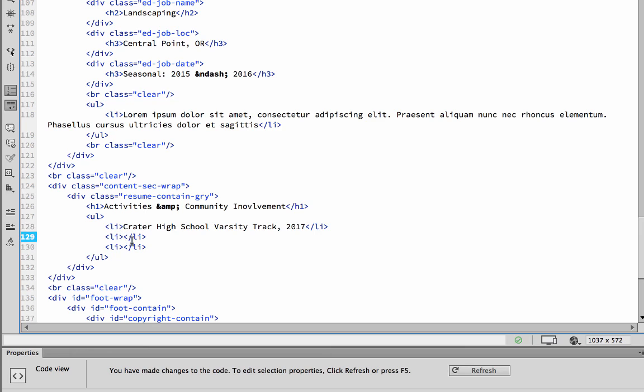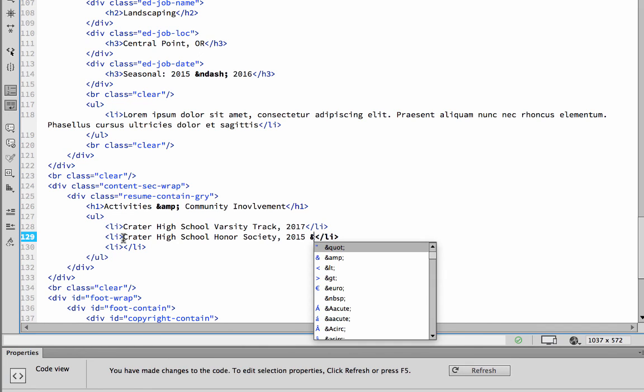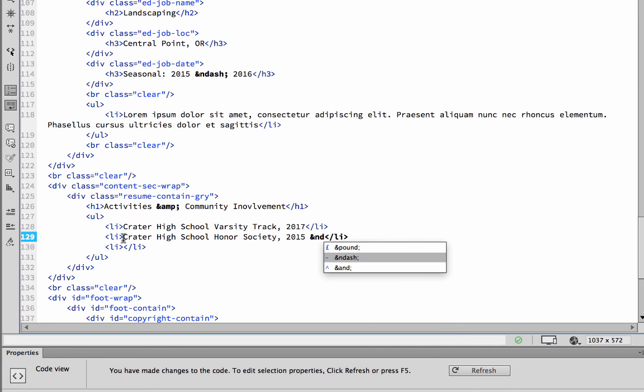And then my next activity, I'm going to place my cursor into the next tags there, and then Crater High School Honor Society, comma, and then say 2015 n dash, so ampersand ND, so I can select the n dash, space 2017.